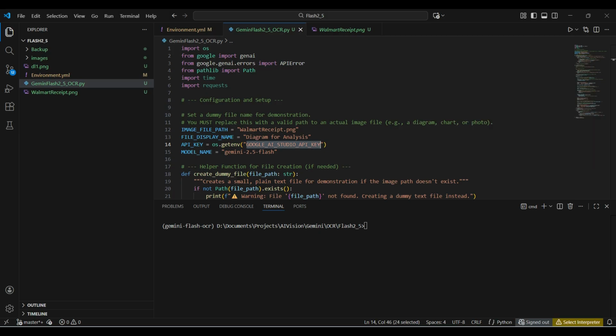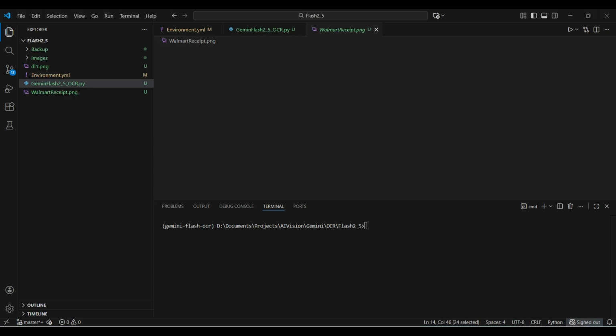Okay, now we're ready for the code. At the top, we have several import statements, including two from Google's generative AI library. This library uses an API that connects to the Gemini model server. We set up a few variables here. The main one to note is the API key that we set up after creating our account.